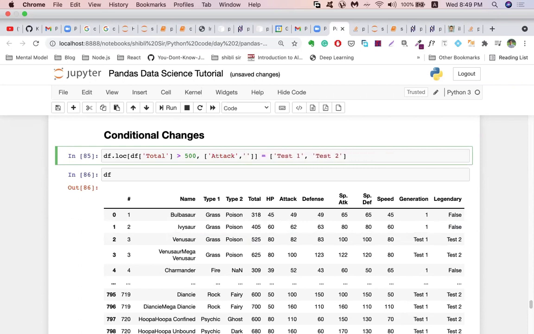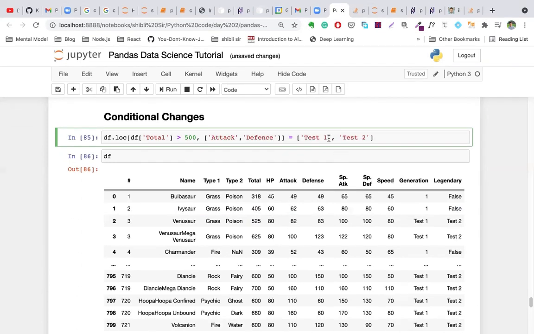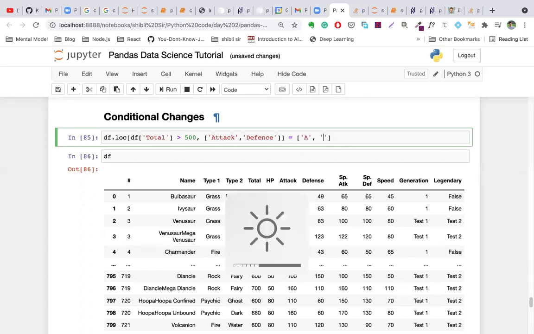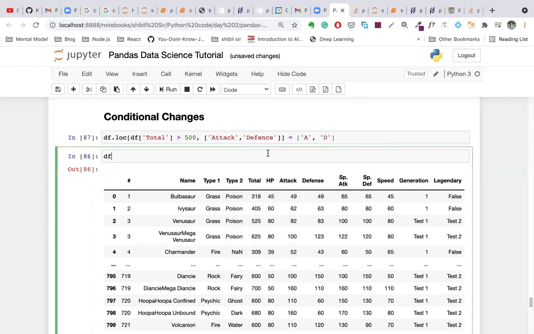I'm going to say it A, and I'm going to say it B.